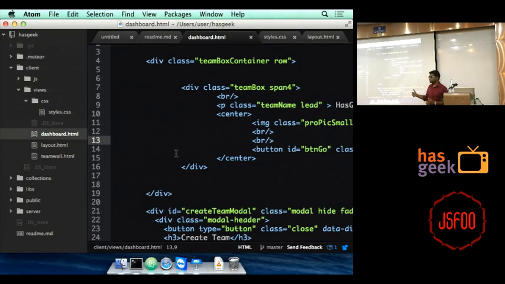Please navigate to the repository. You can navigate to dashboard.html, layout.html, and default.html. If you don't understand anything, please ask. Yeah, view source on the page. It's like nothing, it's just JavaScript. So it's completely rendered on the client side. Is someone still struggling to get this running?